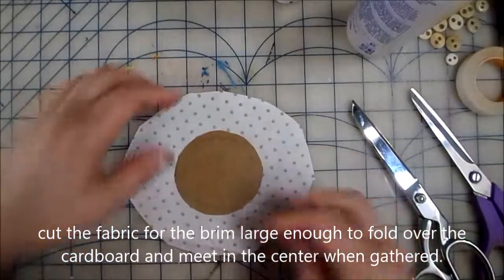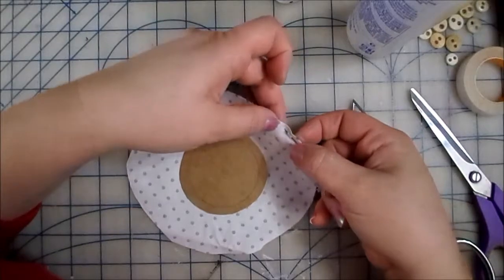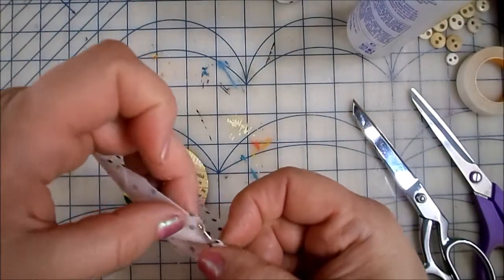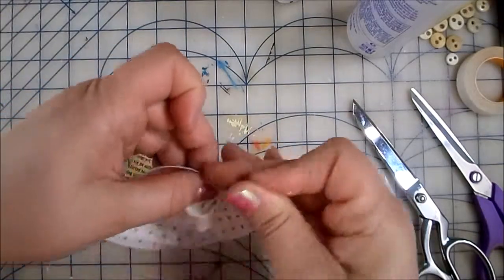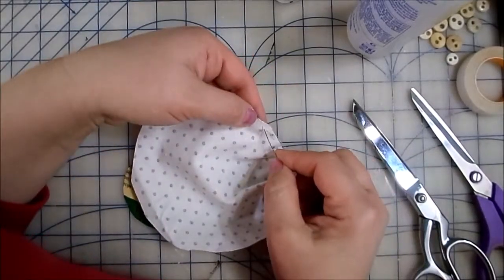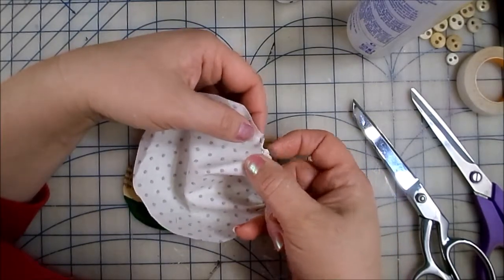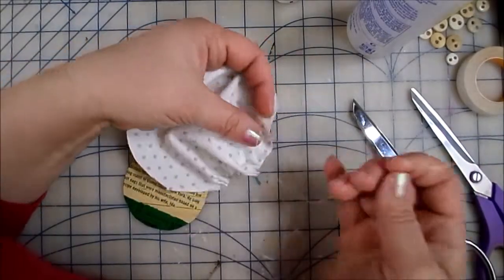Now for the brim, if you've ever made fabric yo-yos, that's essentially what we're doing right now, except it's got a cardboard center in it. You just gather up the edge. You want the fabric big enough to cover the entire cardboard circle, the cardboard brim, and the ruched fabric adds some texture to your little top hat.